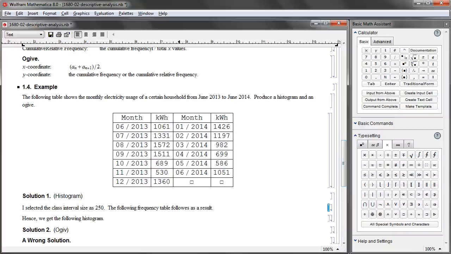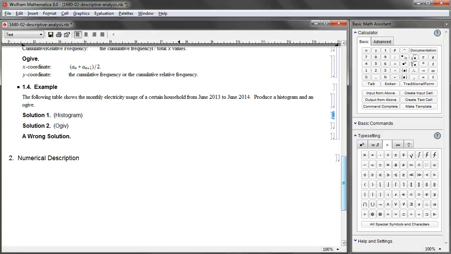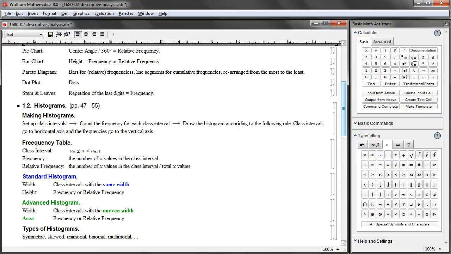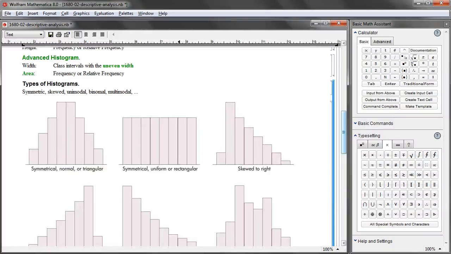Creating a frequency table is a necessity if you use paper and pencil method. But if you use technology aid, like the way I did, like Mathematica, then you can create histogram a lot more efficiently. There's a way to produce histogram with Excel too, and I'm going to talk about it in a separate video, as an optional video, of course. It's a little bit complicated. In the next video, I'm going to talk about advanced histograms. Looks like I have a little bit of time to talk about types of histograms, so let's go.